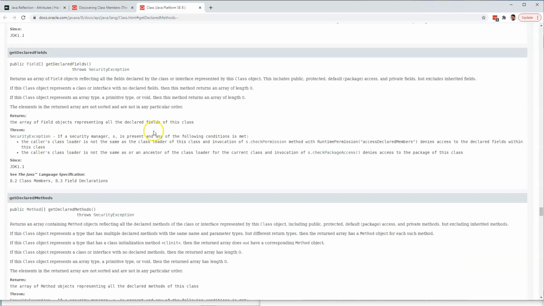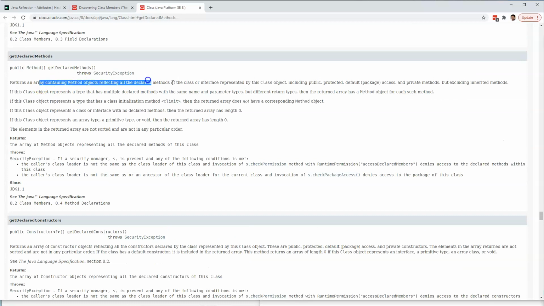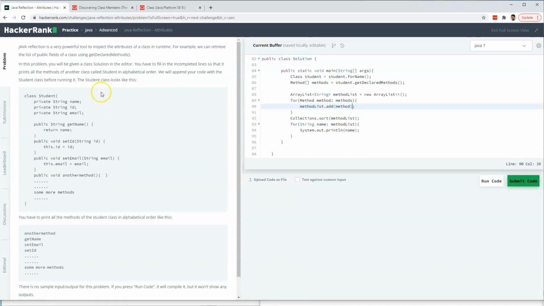If I go to get declared methods, I see it returns an array containing the method objects of all the declared methods of the class or interface represented by the class object, including public, protected, default, and private access. So here, they are asking us to retrieve the list of public fields, declared methods. So yeah, they have asked to use declared methods.